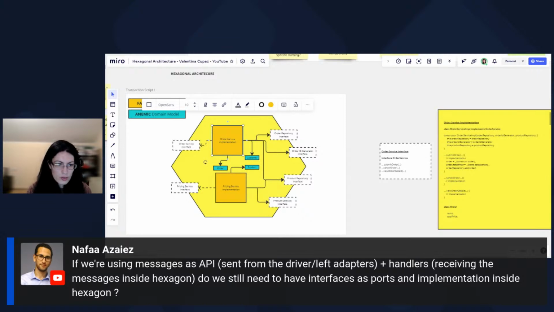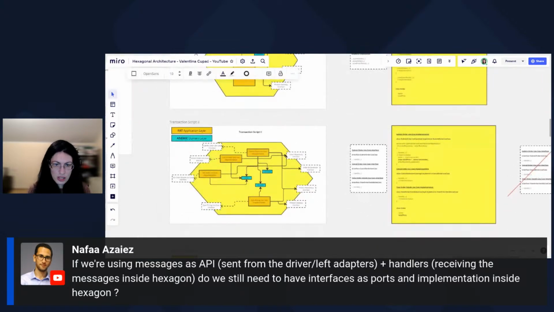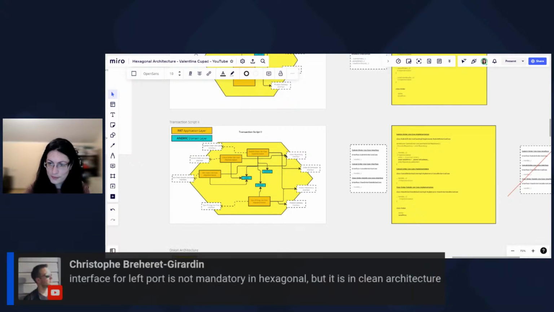The issue with that is that when we want to test the driver adapters in isolation with integration testing, if we don't have interfaces here, we can't do proper mocking. So to summarize, what you're suggesting here could work, if you decide to not have interfaces, but then you would face challenges if you want to do integration testing for the messaging API. I'm not sure if my response here was clear or not. Feel free to write any follow-up in case I wasn't clear.